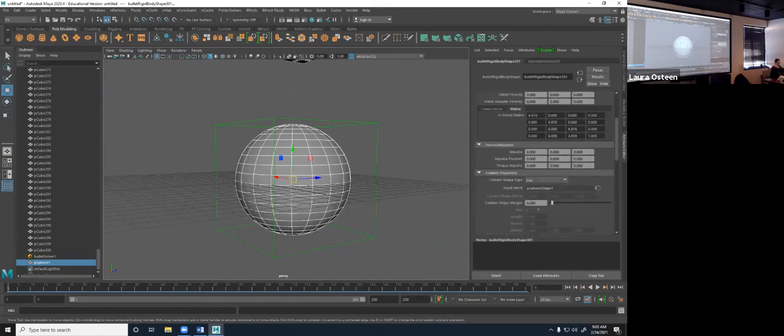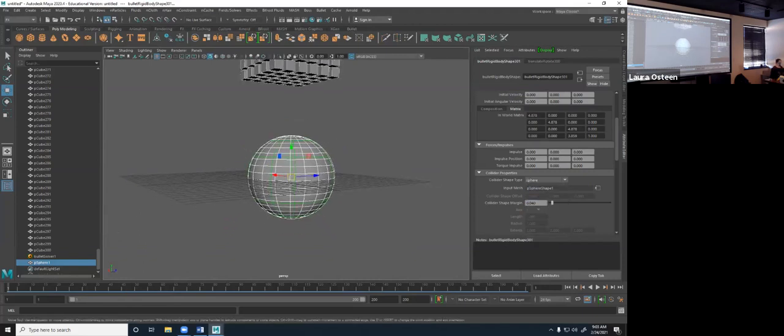We can come down to its collider properties and change that type to sphere. Now, if you're doing a complex mesh, sphere or box, capsule or hull, plane, cylinder, all of those may or may not work. Hull is pretty much just an empty collider. It fills the entire shape. And if you're using a specific mesh, you can input that mesh as its colliding property. But sphere is going to work quite well because this is a sphere.